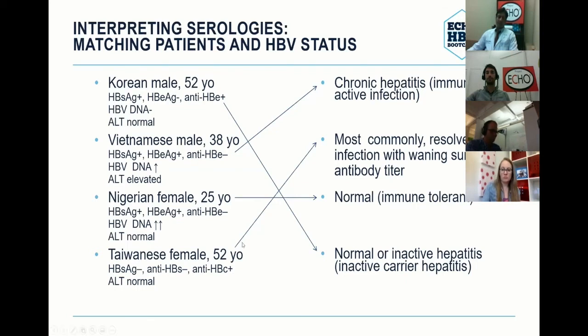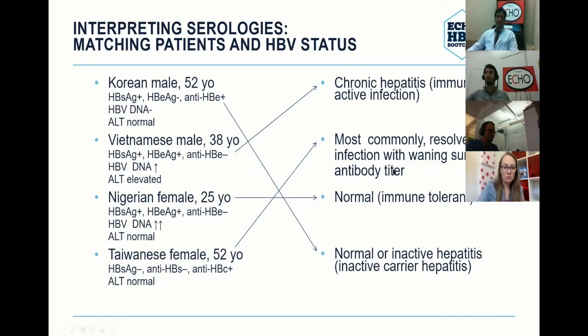Most of the time, the core antibody means the patient has been previously infected with hepatitis B. So we ask for all the history in the past about her exposure to hepatitis B. Remember, she comes from an endemic area of the world. So the chances are she probably was exposed to hepatitis B. So why did she not develop a surface antibody? So again, with age, surface antibody can wane in titer, right? So that is one of the things you need to worry about.